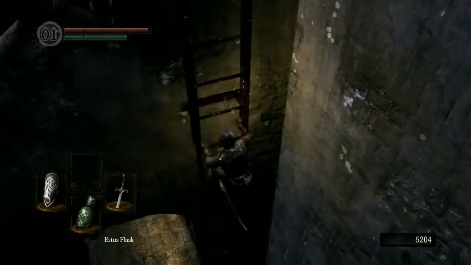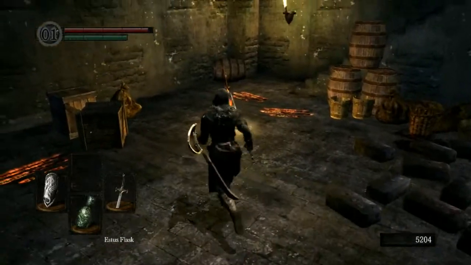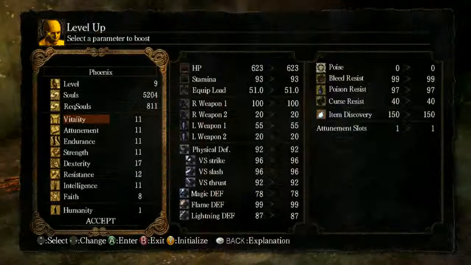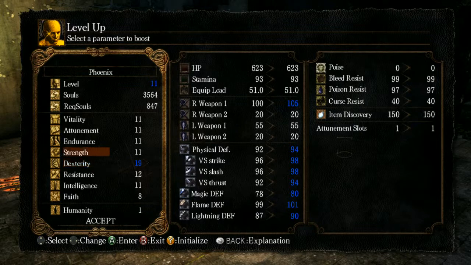Run for the catacombs. Ah, bonfire. Level up on 5 grand. After I kill the Capra Demon, I should be able to level up to where I need to be. There he is. Here comes Douchebag. That's the Taurus Demon, sorry, it's not the Capra Demon. The Capra Demon's the other one, isn't he? The Capra Demon's the small guy with the dogs.